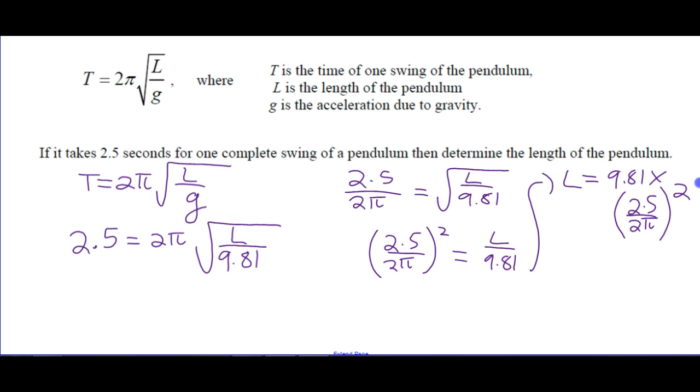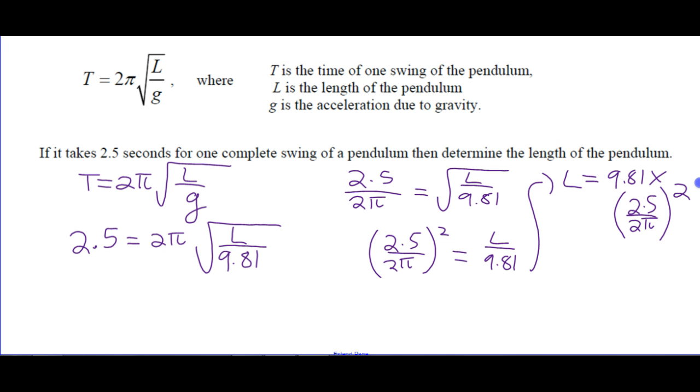Unless it's a cube root. We've isolated the radical, right? So how do we get rid of it? If it's a square root, we square it. If it's a cube root, we cube it. So once you have the radical isolated, if it's a square root, you square both sides. If it's a cube root, you cube both sides.